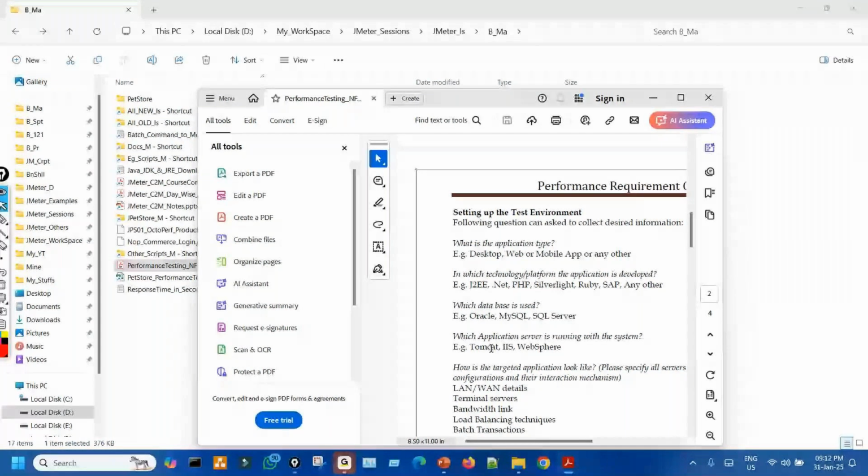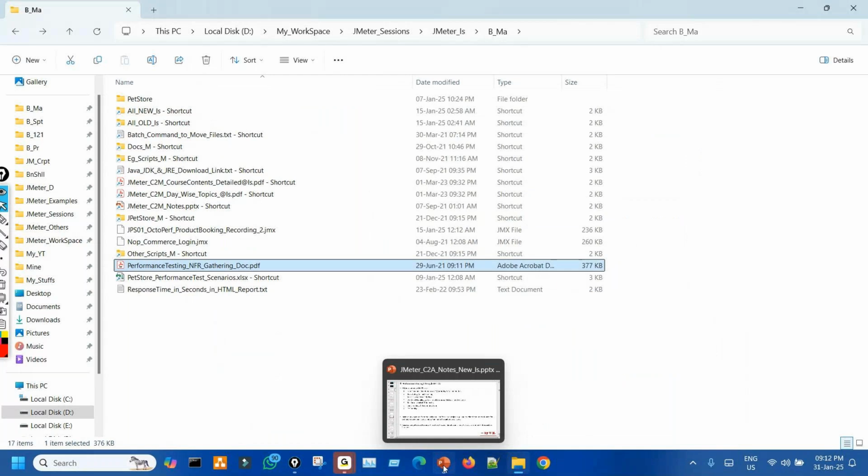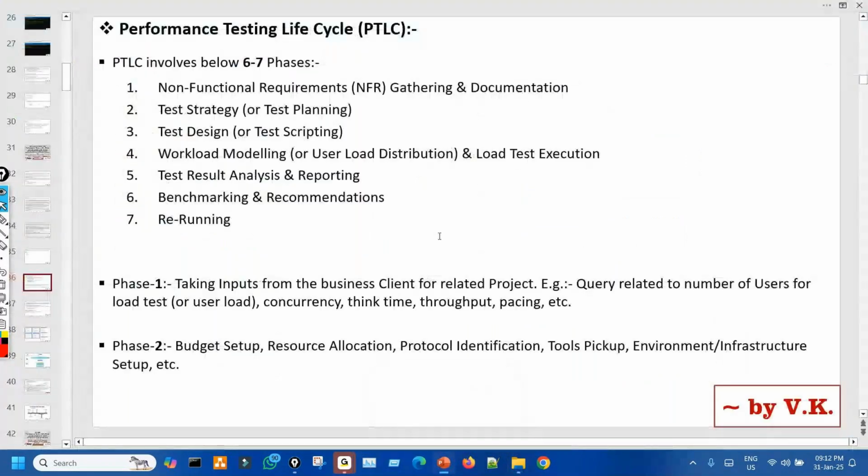In very simple terms, what will be there is how many users you are going to test, the application architecture, which tools to use, POC scenarios, and many other things like response time, concurrency, and throughput, what they expect.